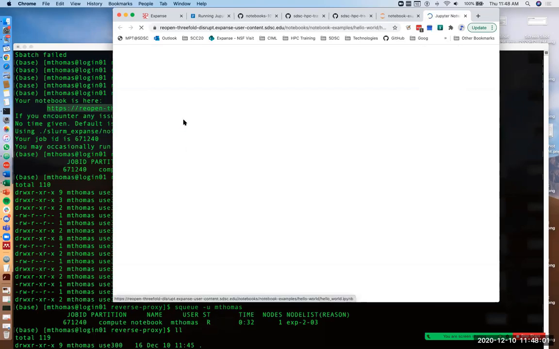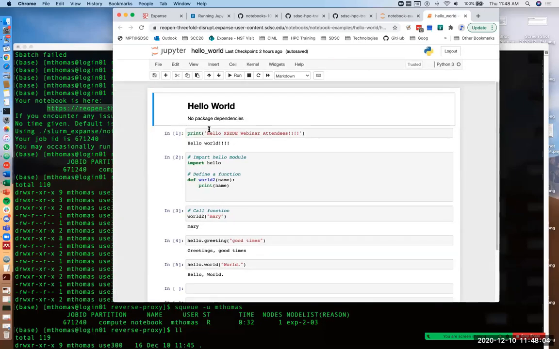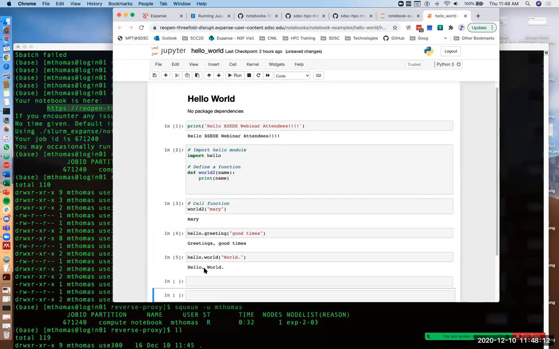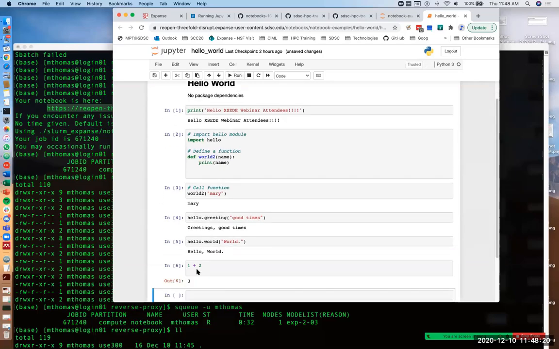And so we'll just see, we've launched it, and here's a Jupyter notebook. So I can run all the little kernels. There we go, and it worked. And again, you could add 1 plus 2 and run that, and we should get 3. This is why Jupyter notebooks are so popular. I'm making changes in my code. It's being saved. It's compiling on the fly, and it's on a supercomputer, so I can access remotely my petabytes of data that might be out there. And it's very popular for machine learning.